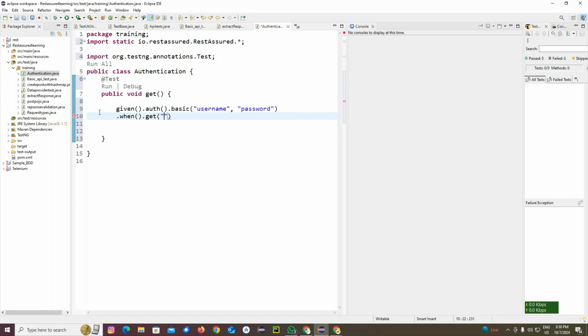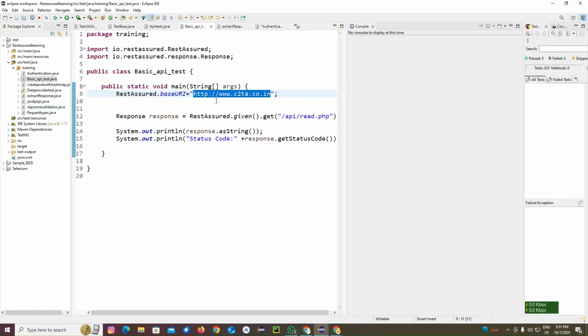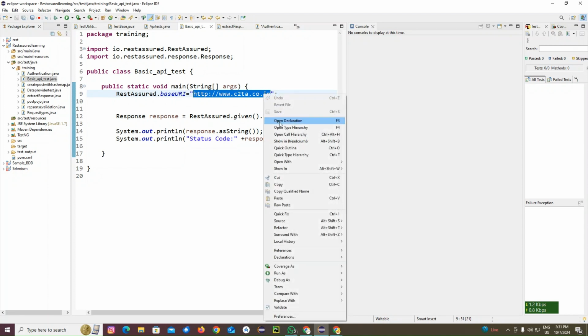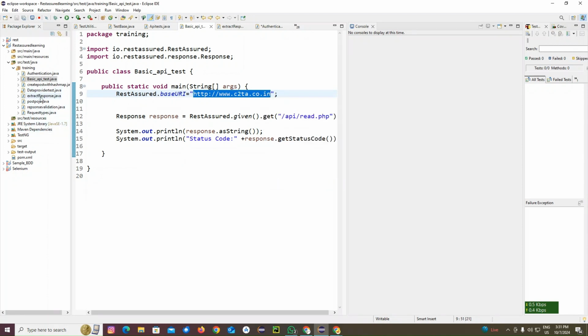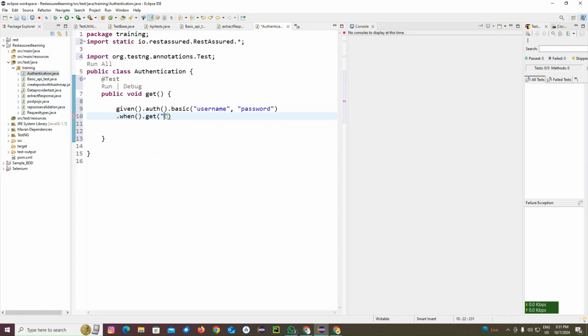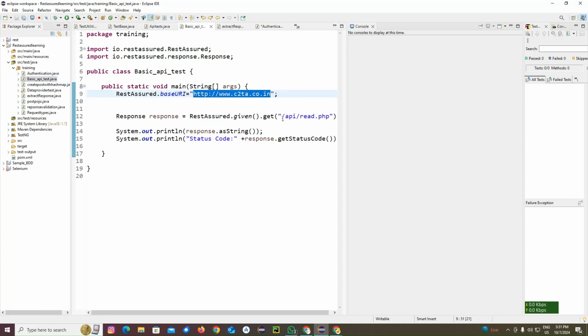Let me go to the previous code: base URI and slash, and I'm also giving my resource here.